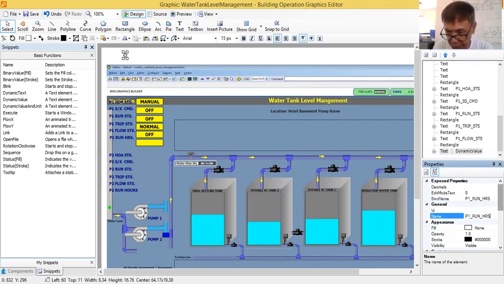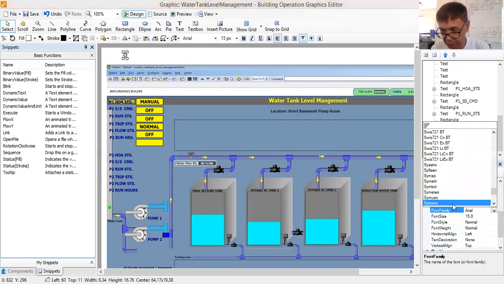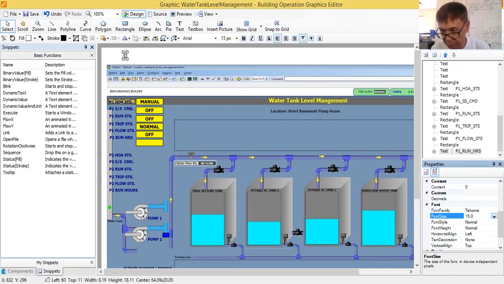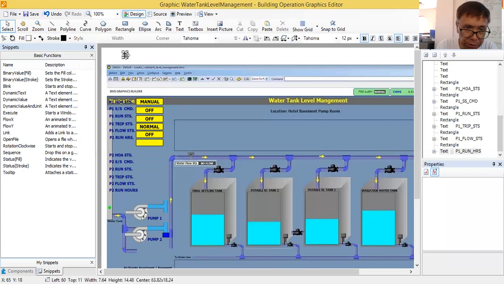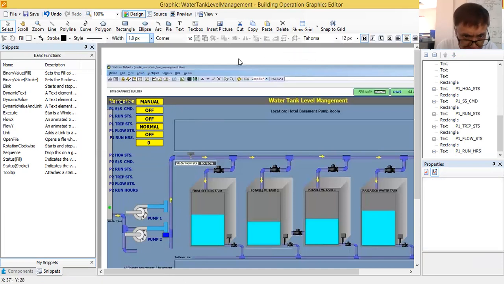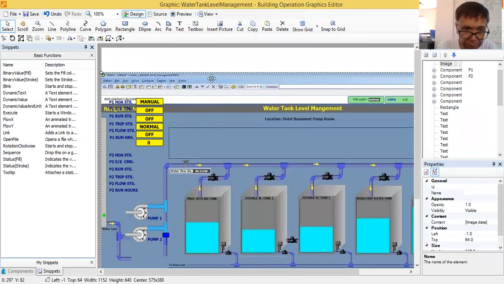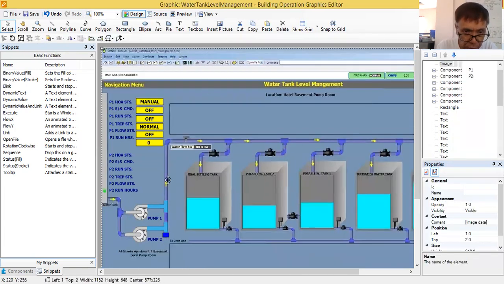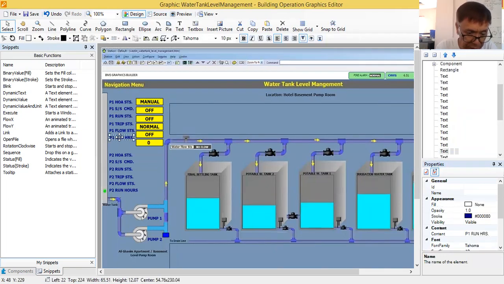Now let's change the stroke. Now the font: let's change the font to my favorite, Tahoma. Then let's make it a little bit smaller, 12, then let's bold it. Now I think it's very small. Now I can drop it here. Let me also use middle, meaning I will put it in the middle. I think it's enough. Now let me reposition my picture. I have some little problem here.